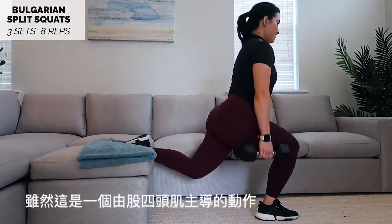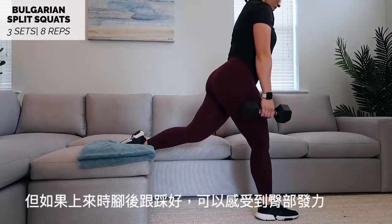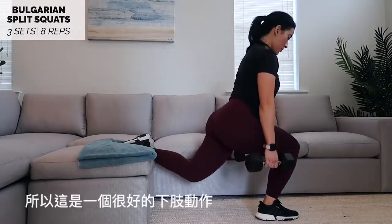These are really a quad dominant movement, but if you push off with your heel, you can definitely get a good glute burn out of these too. So these are just an amazing lower body exercise.